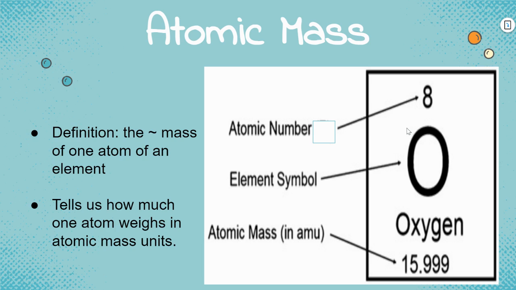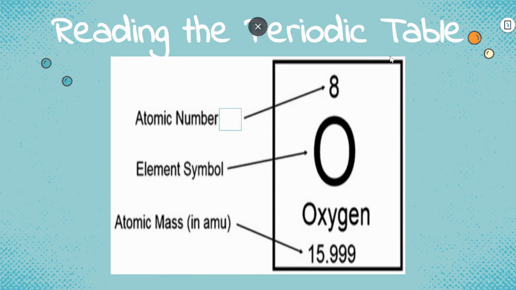So that is the atomic number, and that tells you the number of protons, but it also tells you where it rests on the periodic table, right? And then the other number that's going to be on there is always going to be the larger number, and the larger number is always going to be the atomic mass, right? Because the atomic mass is protons plus neutrons. So remember that.